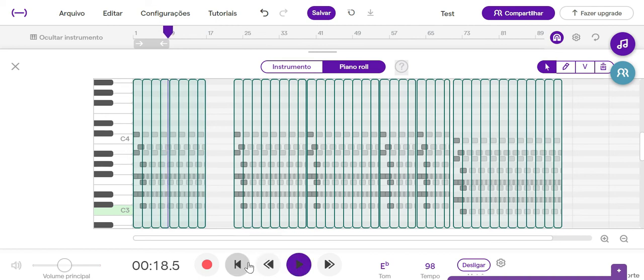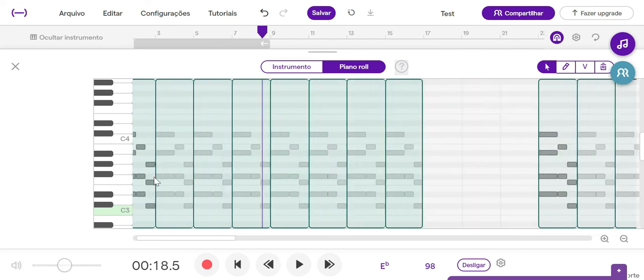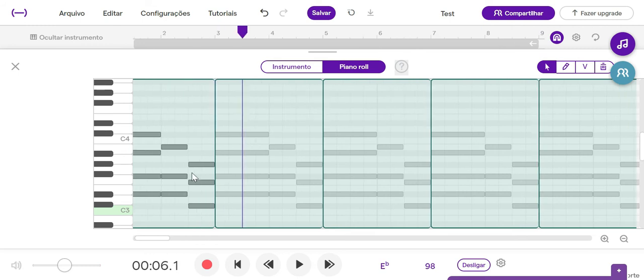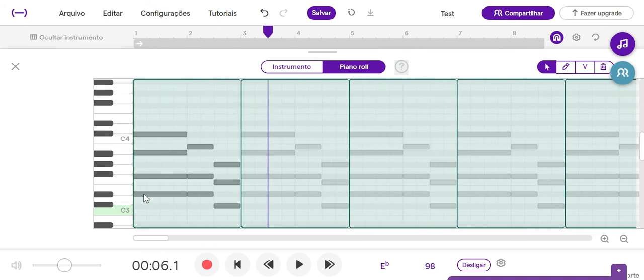And how the chords were, if I zoom in a little bit, so you can see these are the chords here. How they were decided was based on the bass. Not sure if I can find the same notes.